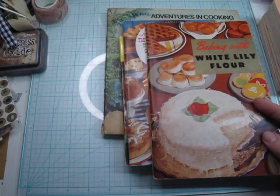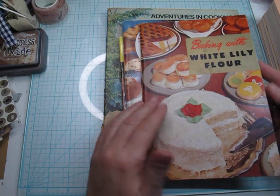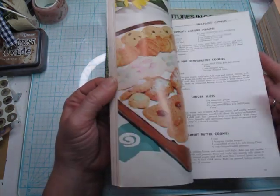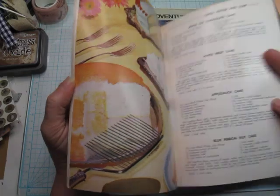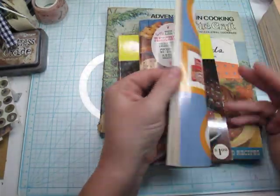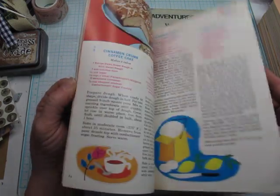We used to do a lot of canning when I was younger. Of course, we lived in the middle of the country, so we had fruit trees everywhere. Wherever we lived, we were surrounded by fruit trees as we were farmers, so it was easy to get our hands on the fruit that couldn't be sold. We'd get the culls and bring them home and make jams and jellies and can them for the winter. So we always had that kind of stuff around.